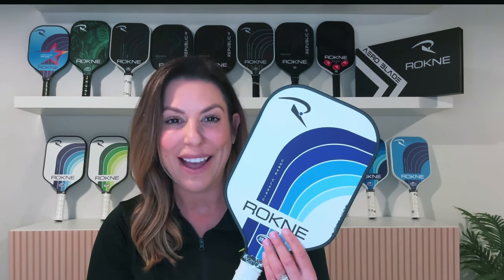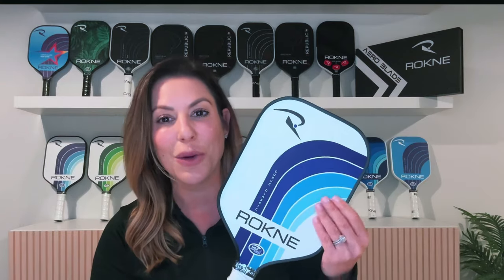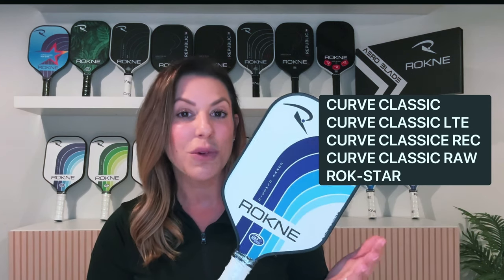We'll end with the Arrowblade and talk about all of that technology. We have our sub-$100 line — I think many of you know this paddle, which is the Rockne Curve Classic. We like to say this is the best second paddle you've ever had. A lot of times we start with a crummy paddle and then say, 'I'm committed to the game, I need something solid, durable, that will last and improve my game.' That's where the Curve Classic comes in. It retails for $89.99, comes in seven different colors, and we do fun special editions like that palm leaf. We did that for Saks Fifth Avenue about two years ago. This is a workhorse in our line, and we have this and a few others in that sub-$100 category.